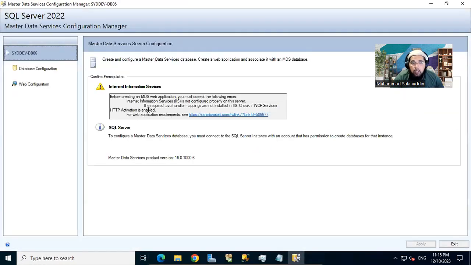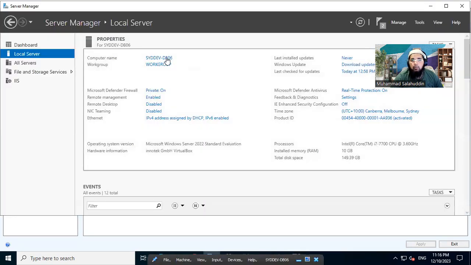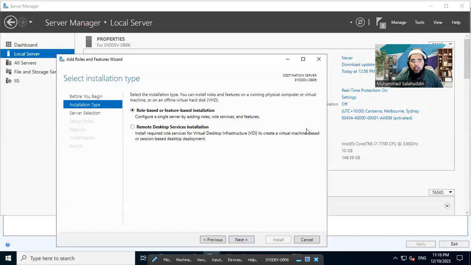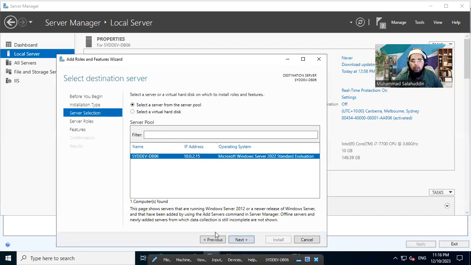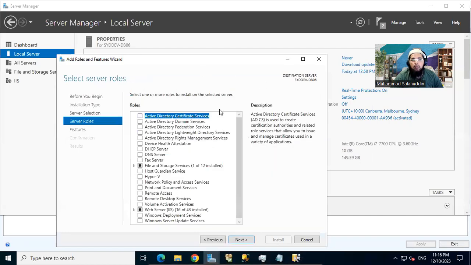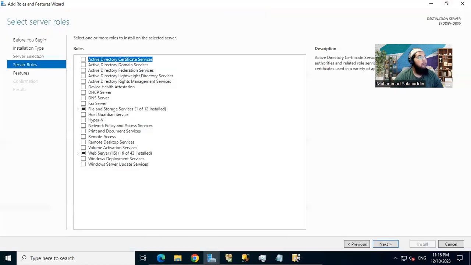All right, so now it's still showing configuration information. Check if WCF service HTTP. So we only have one error left. So I'm going to go back and add role and feature, and I'll see if I can find the activation for WCF.